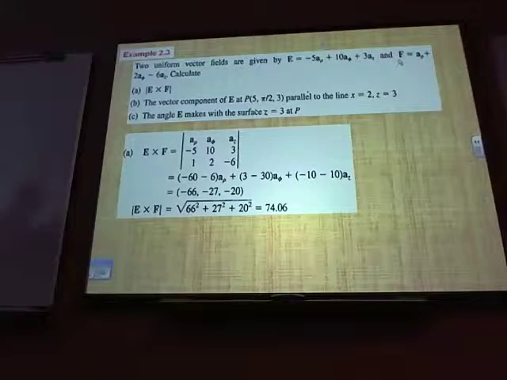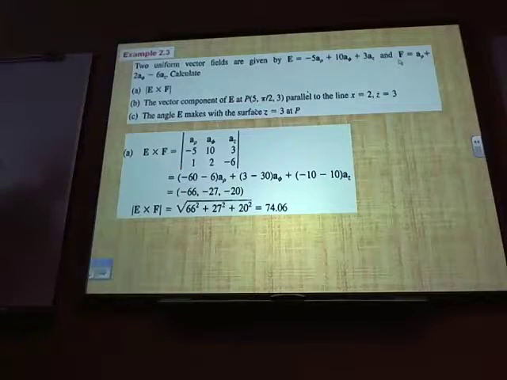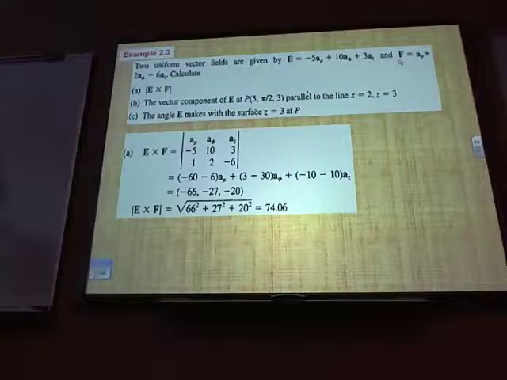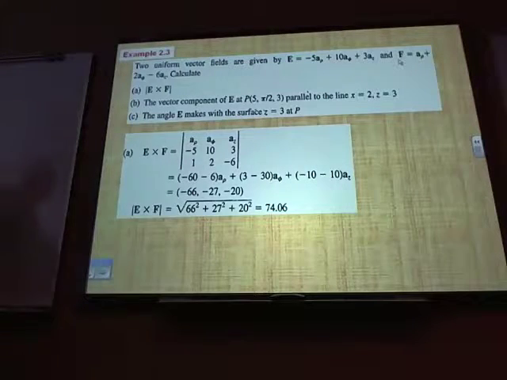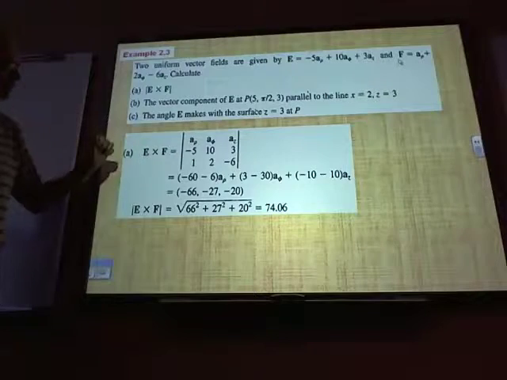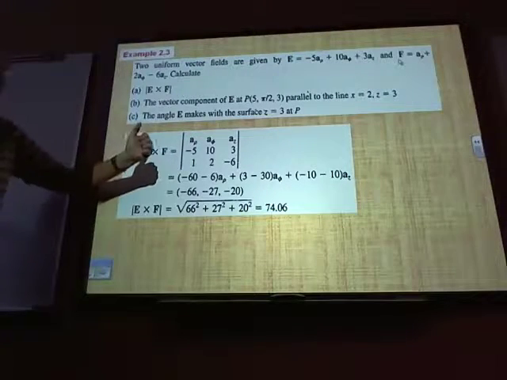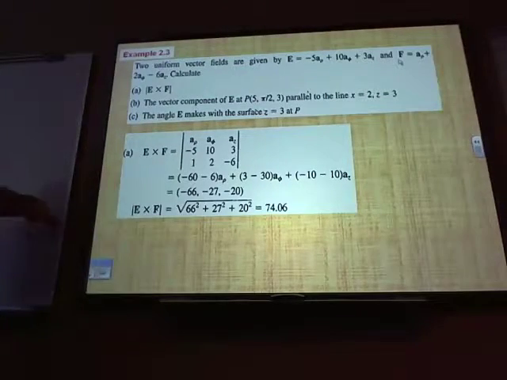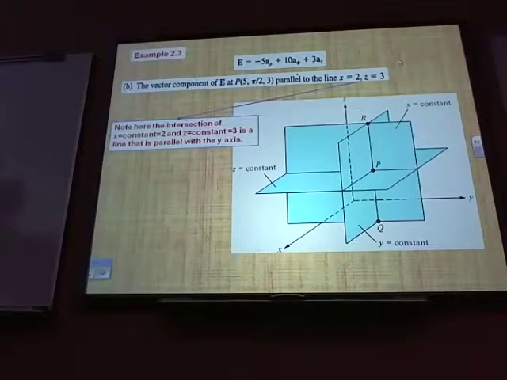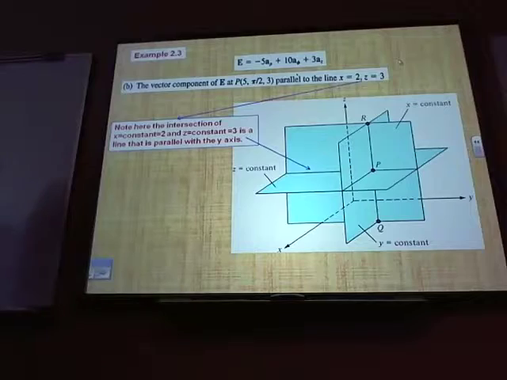So that's the reason this stuff's important. Here's your magnitude. That could tell you the magnitude of the torque that's actually on these two conductors. They've got electric or magnetic fields at that particular point. It's trying to shift them, trying to rotate them, and that may be the magnitude of the torque that you're putting on.